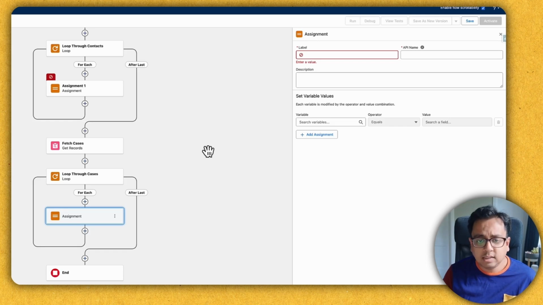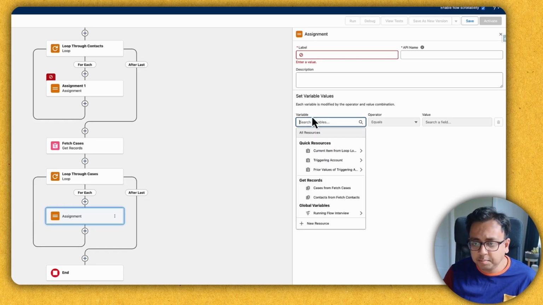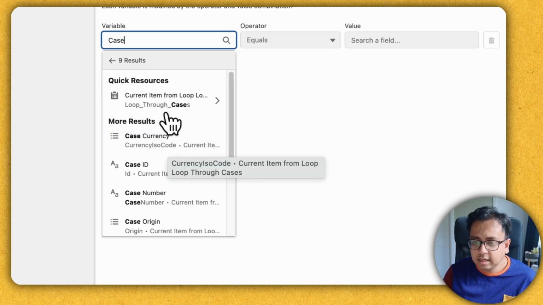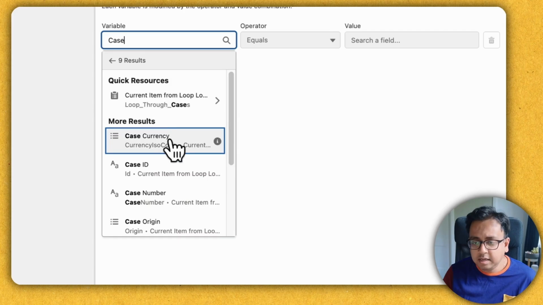The last feature which I'm going to show you is, for example, you want to search for something, right? If you type, let's say, case, you'll find an option called expand search. The moment you click on that, it will show you all the elements where this text case is matched. It can be at the beginning, the middle, or the end, that's okay. As long as this text is matching, it will show you all those resources.